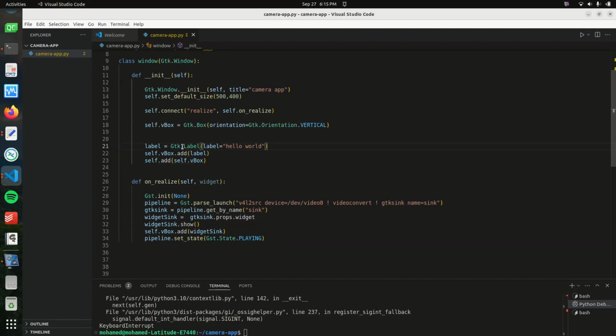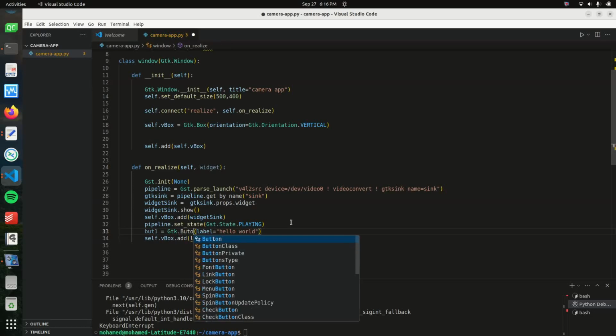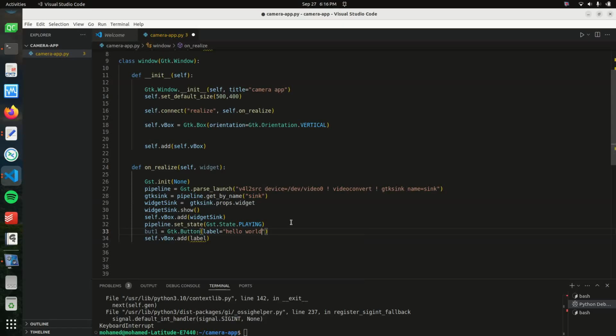Instead of this label, actually, we want to add two buttons. So let's just add them here. Button 1 equals GTK button. Let's have it say record.